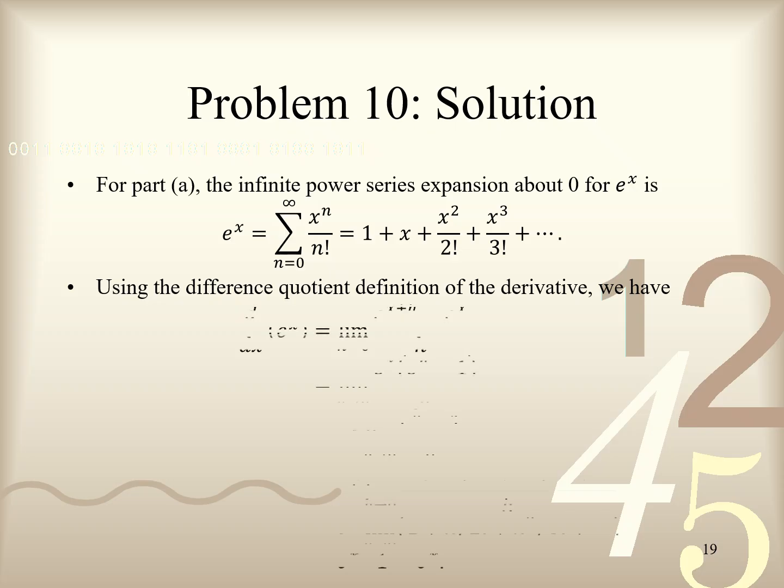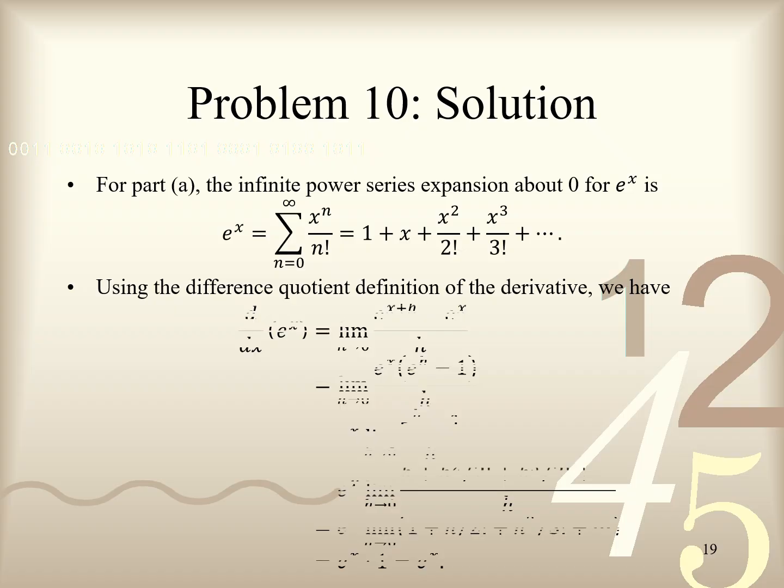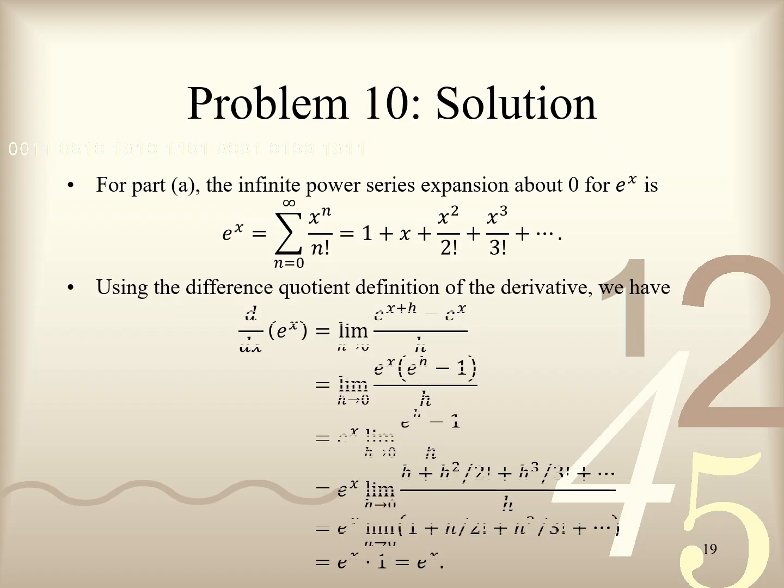to the power x equals the limit as h approaches 0, of e to the power x plus h, minus e to the power x, all over h. Using the properties of exponents, we can factor out e to the power x in the numerator of the expression to the right of the limit sign, as we have here. Moreover, since the limit depends only on h and not the variable x, we can pull e to the power x out in front of the limit sign.